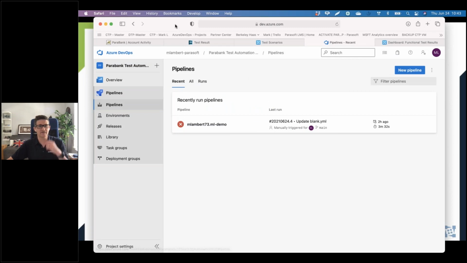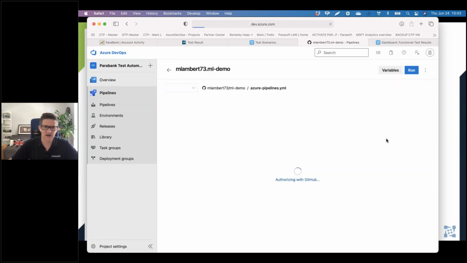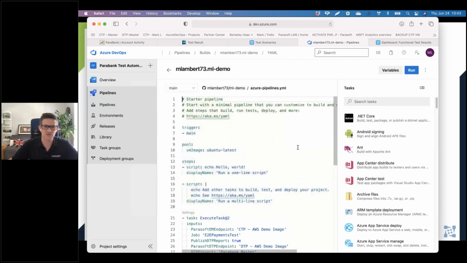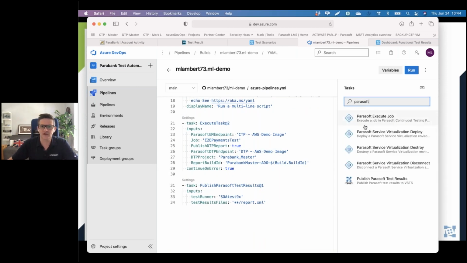So here's my Azure DevOps ecosystem. I've got a very simple pipeline. I'm going to edit this so you can see it. This is quite literally the standard YAML file that you get, with 2 modules added to it. And these are Parasoft modules that are available directly within Azure DevOps. We have similar integrations with Jenkins, GitHub, and GitLab is in progress. It'll be available later this year. Bamboo, TeamCity. I think I'm missing one, but I'll probably remember later.